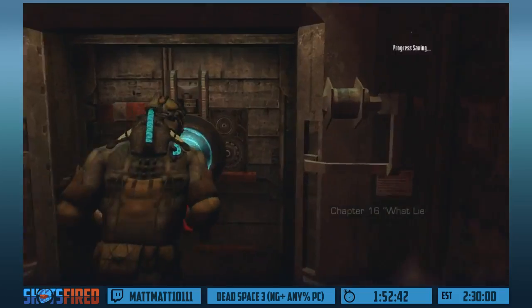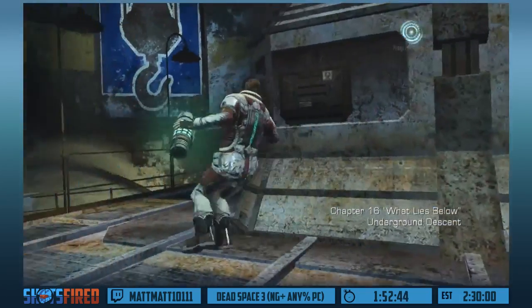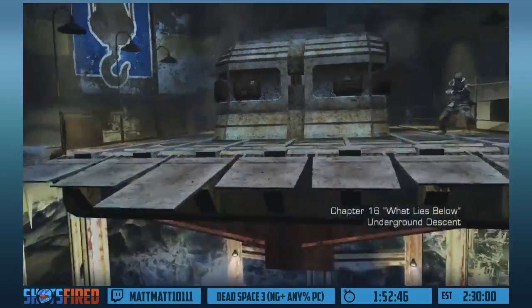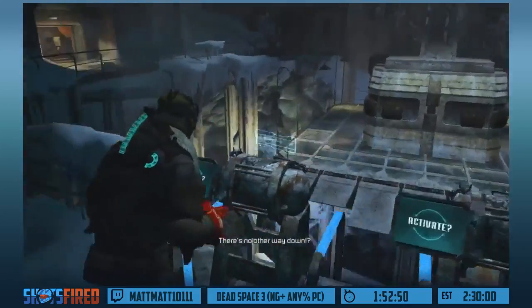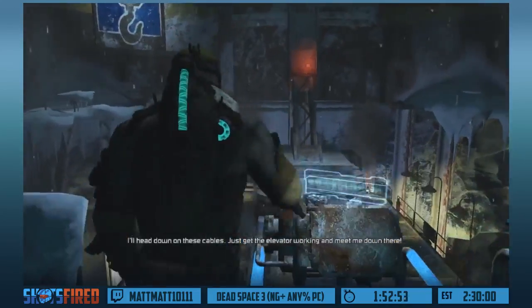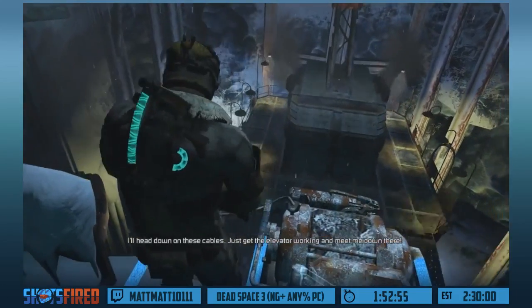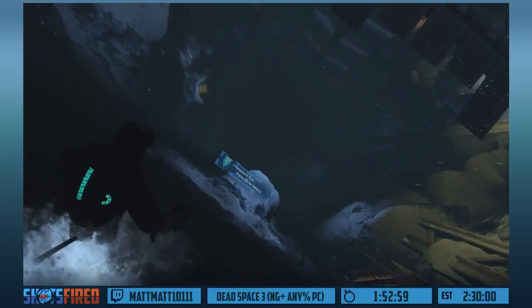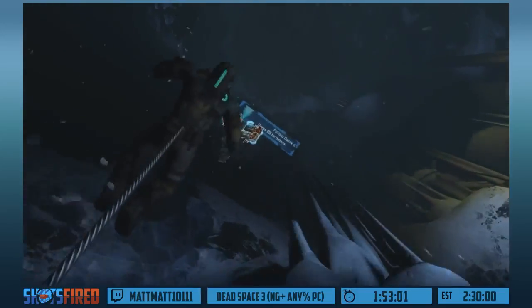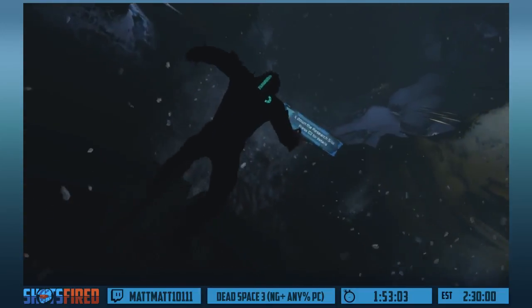Right, so now we are in Descent. And I'm going to be doing probably the hardest trick in the run. Descent skip. Like I said, it's definitely the hardest trick in the run. And if I fail it, I have to reload the chapter again. But luckily enough, the chapter starts from right at the top, so it's not that bad. So this is where I would have used the grenade launcher if I could take damage.